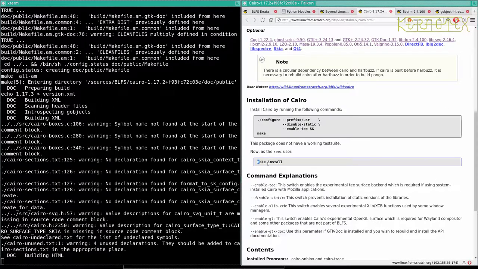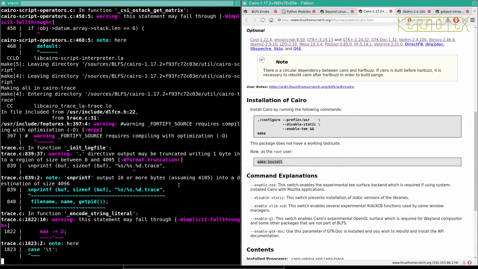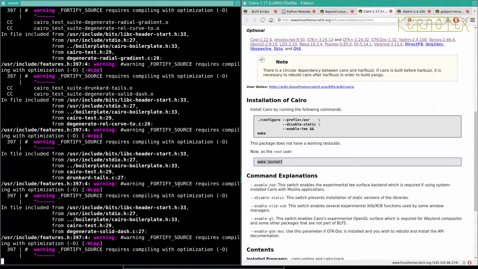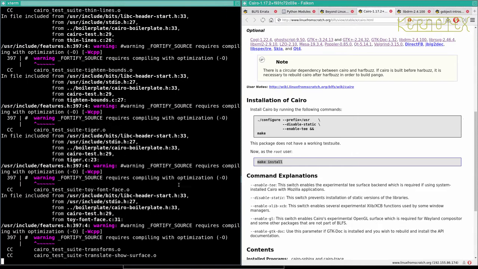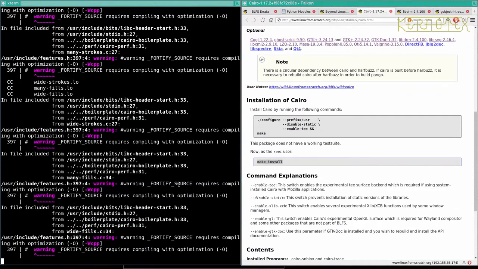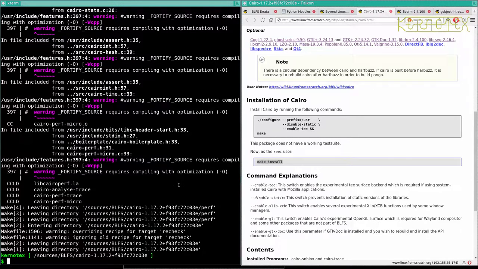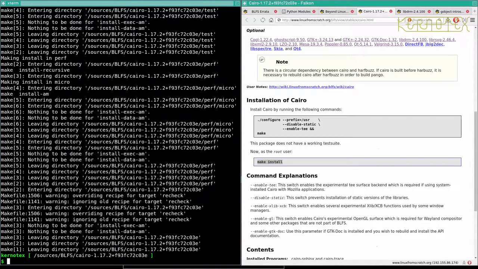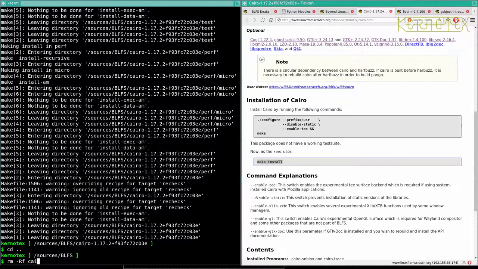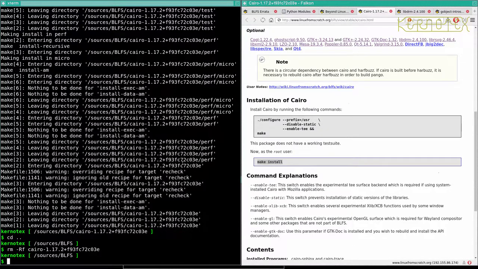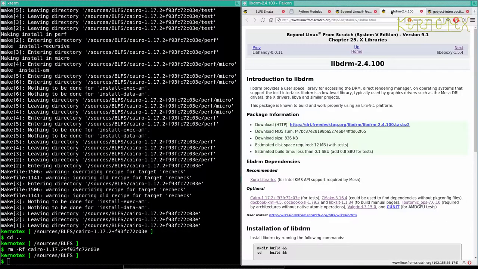So again, there's no test suite, so I'll just make install this. Okay, so sudo -E make install, that's done. So we can get rid of that tab, mark off as complete on my rebuild list, and just got two more small packages to do, and then we've got the three that are waiting for KDE and Plasma.